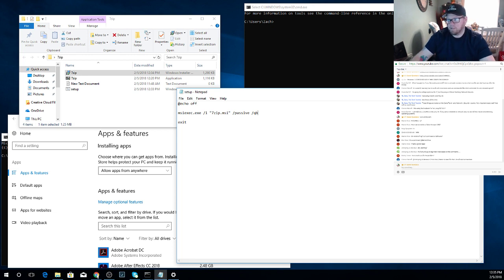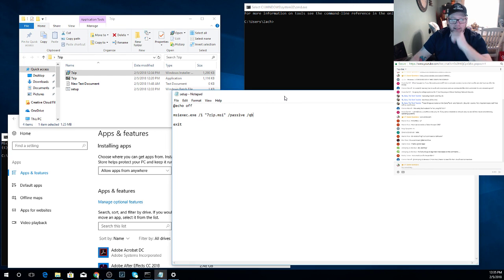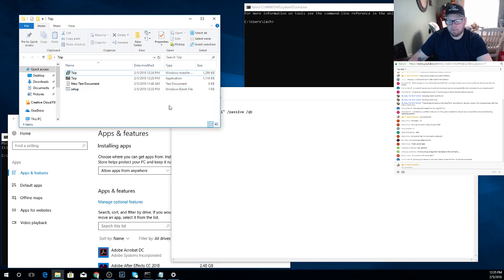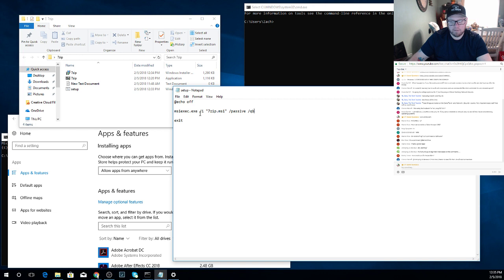All right, so let's talk about this real quick, since the executable was not working. The MSI is completely different. You can still do it through the command line. I'm super annoyed right now that the executable didn't work. But the MSI is just packaged differently. The program is packaged differently.